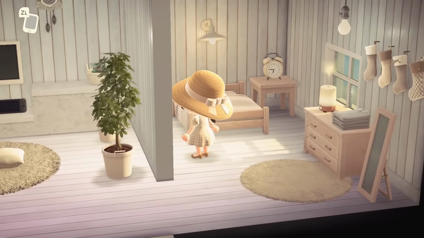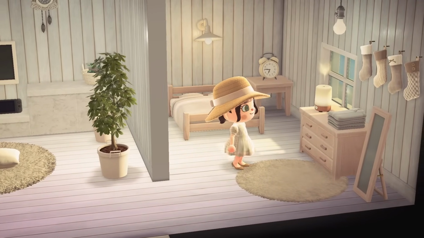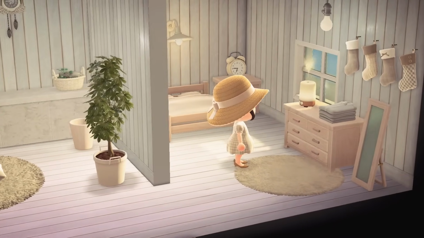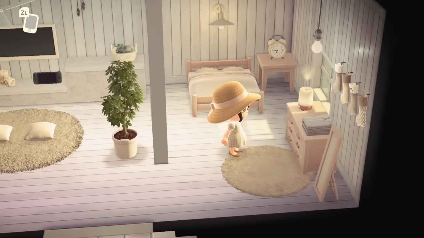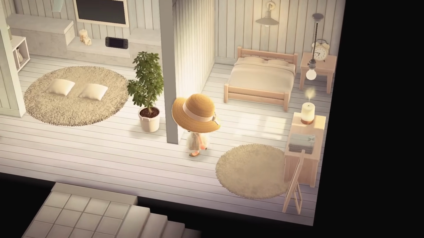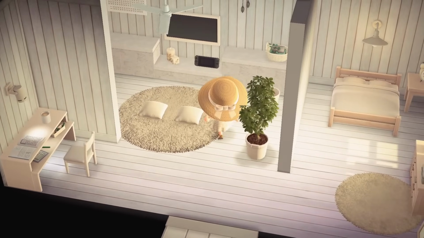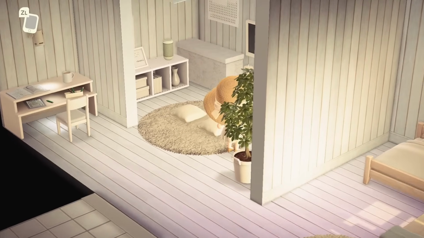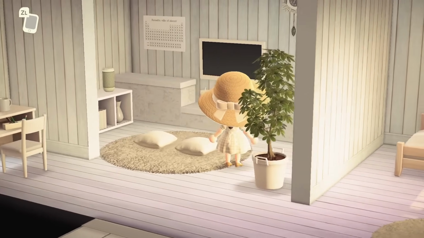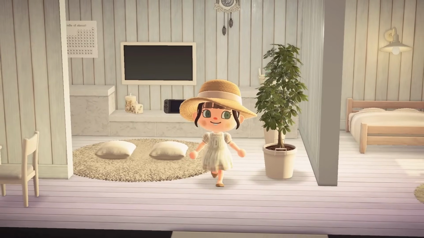I also love the idea of using the Christmas stockings for decor here. They just look really good, and of course they fit their color palette. I would love this to be my room in real life. It is just so beautiful, and I feel like I'm getting actual real life inspiration right now.